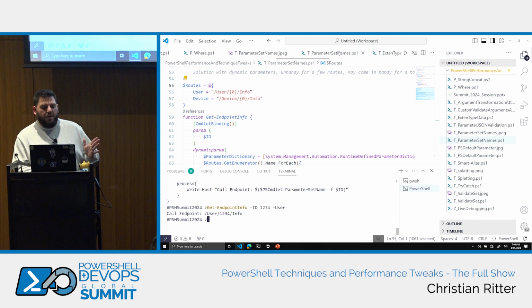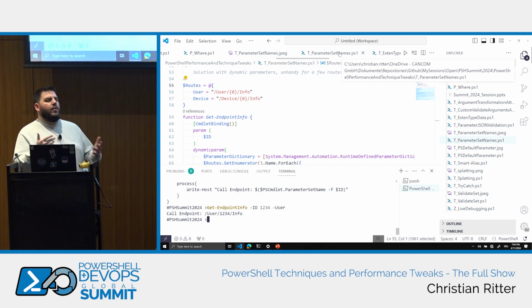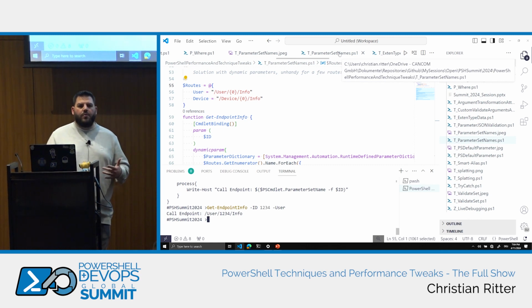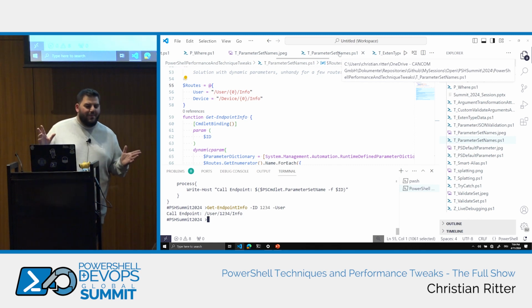So this was some kind of what are parameter set names and how I could make use of it. A little bit unusual, I like to say. Is anyone here in the room who says that was brilliant, or this was a good idea, or this is totally why you do this? Just shout at me. I think it's clever, but I don't know anyone that would be able to read it very well.